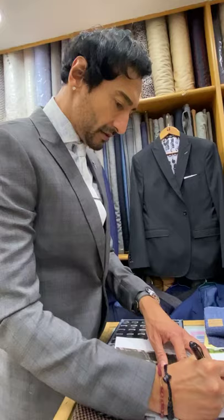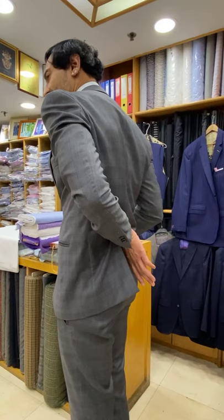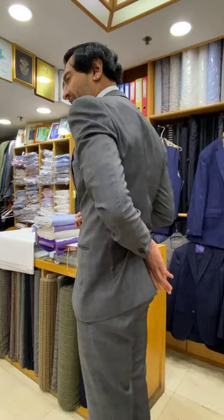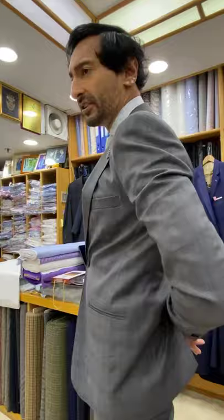Great. Okay, great stuff. So a single vent in the back. It's a summer suit with a vest, so the vent will run high. I guess you're good with that? A British vent? Because you've got a vest underneath. It's true. I remember once you said that if you do the high vent, you can't do the suit as slim cut. I will be able to do it for you. I know your figure inside out now. All right, then I'm down.